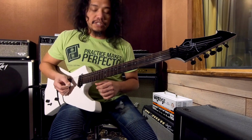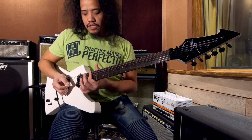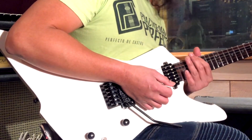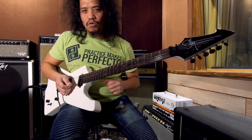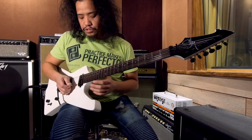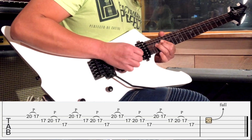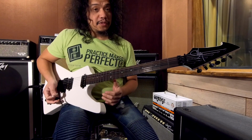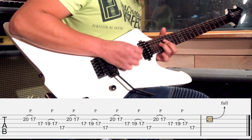Now once you get to the lower strings, I find that idea a little difficult to execute because you are pushing your index finger up, and the tendency when you get to the sixth string is you push the string off of the fretboard. So let's make that a little more usable. We're gonna actually just do the repetitions over just 2 string pairs, like so. You can also do that on strings 2 and 3 and strings 3 and 4.